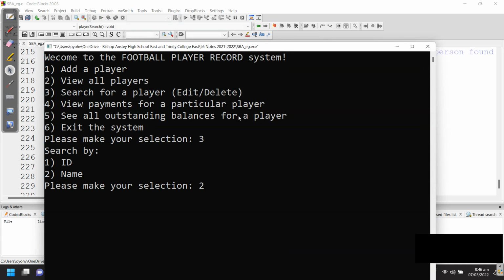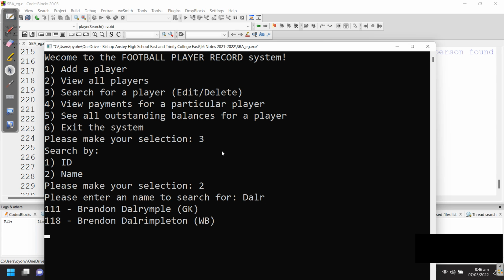So if we search by name, like in the case of Dalrymple, when we have 2 Dalrymples here, that means that we have 2 persons inside of our list. We have to choose one, not so?